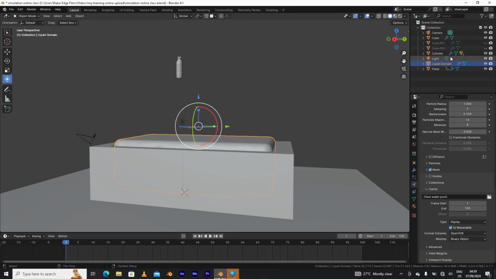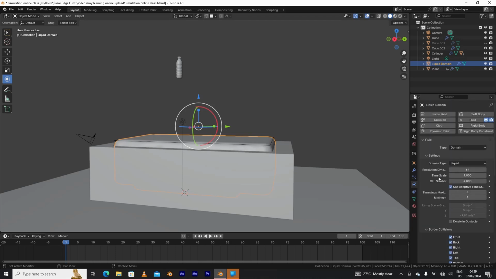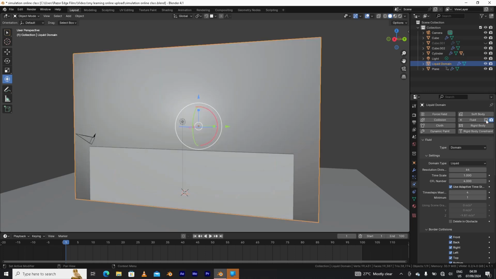So what we're going to do is put back this cube, and we're going to change this. We're going to actually do a physics of this. Let's press this to stop the simulation first, so it doesn't simulate anything.